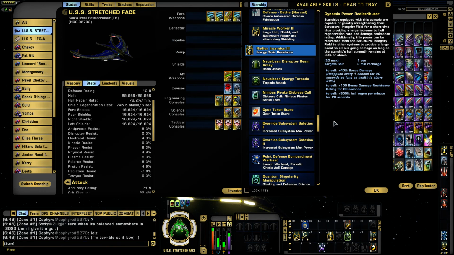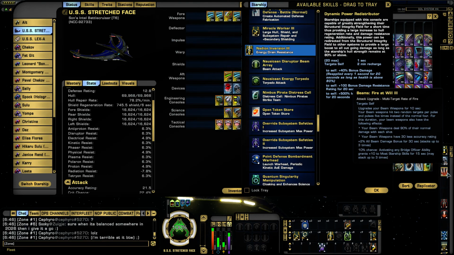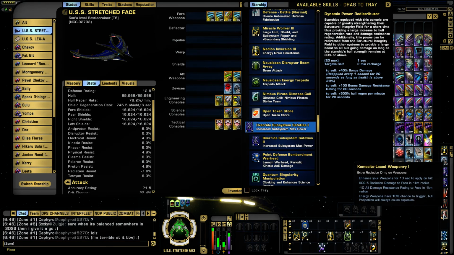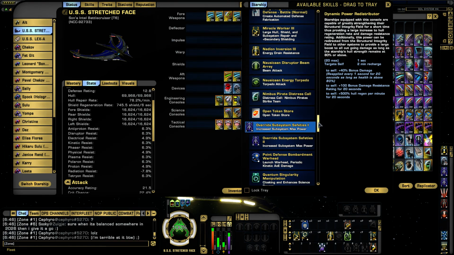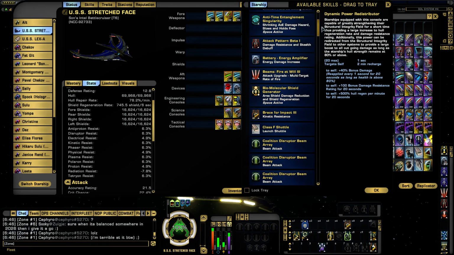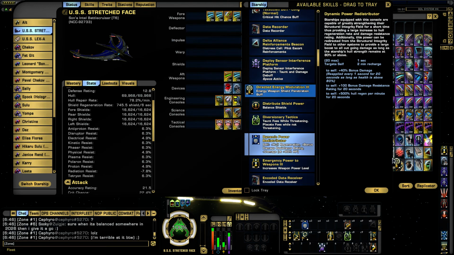Looks like I'm not going to have enough space for everything that I want on here. Now, I can't remember, do I put these after firewall or do I keep them before? It's hard to know. Directed energy modulation should be on there somewhere. There it is. And if that's on there, then where's tactical team going to go?